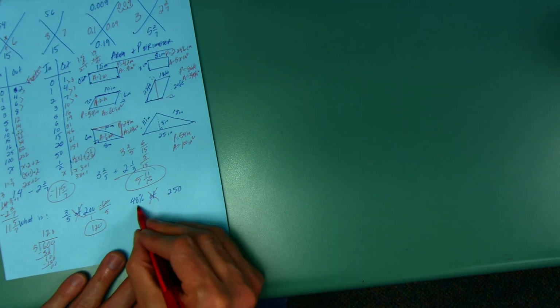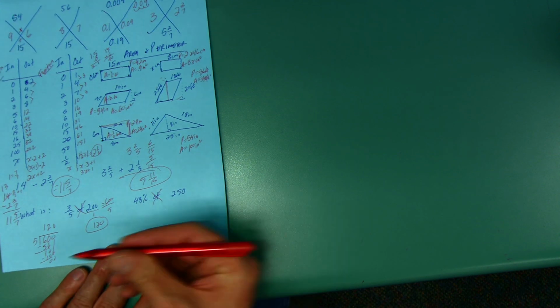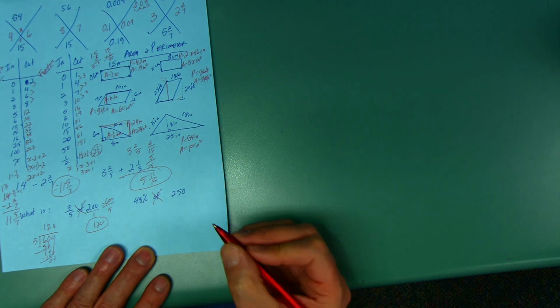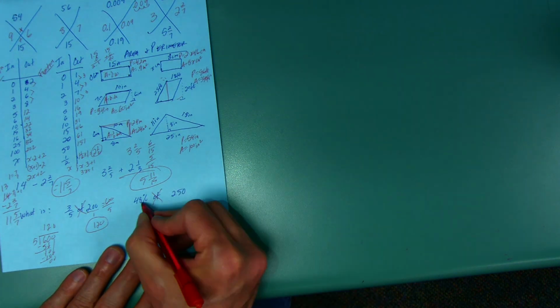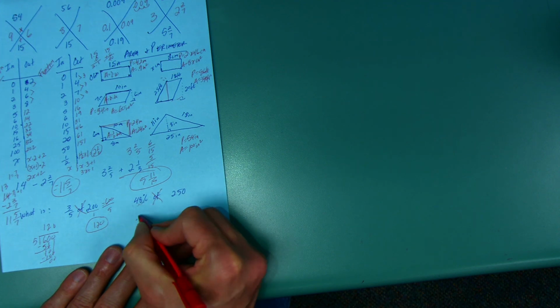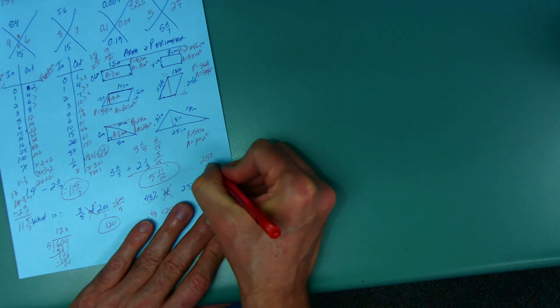How about this? 48%, what do you got to do? You have to rewrite that as a decimal. And all you have to do to change a percent to a decimal is move it that way twice. So 48, the decimal would be here. You don't need it there, so that's why they don't draw it. But if you had to, you put it there. Go back 2 spots. So this is 0.48 times 250. Well, let's go do 250 times 48.